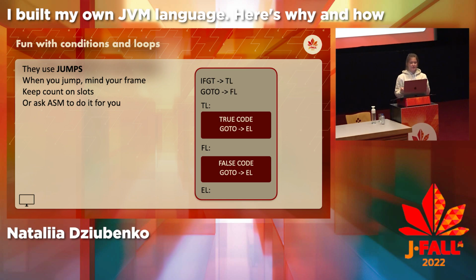And it started failing, so I figured that you actually have to keep count of all your slots, the maximum amount of slots for local variables and operand stack that you're going to use for your whole program. And you have to tell the JVM this amount, but if it is tricky to calculate, you can ask ASM to calculate it for you. And same goes for frames. The JVM wants to know which local variables, which state you want to take over to the next frame. And if it is tricky to calculate, then ASM can also do this for you.